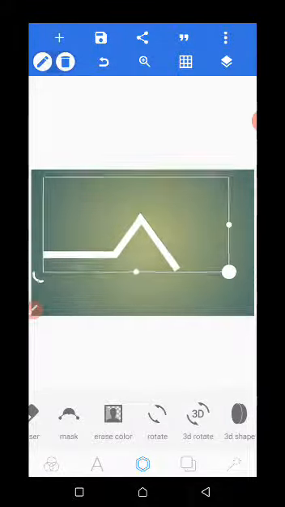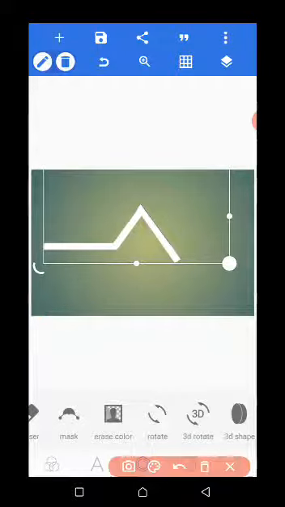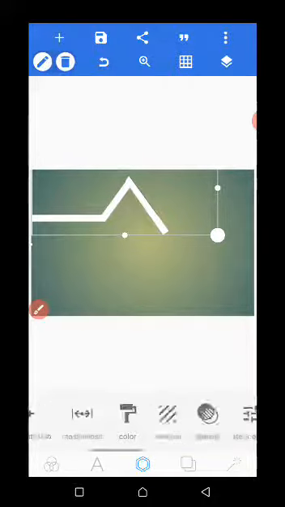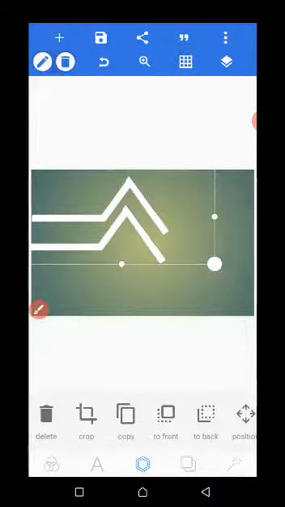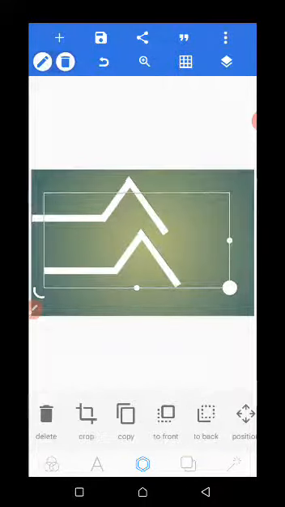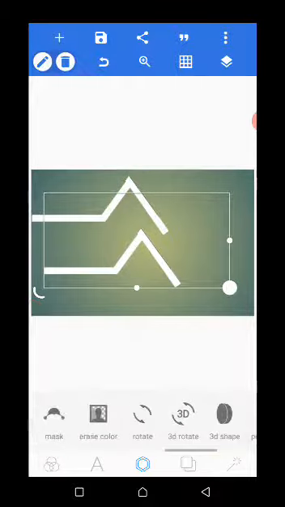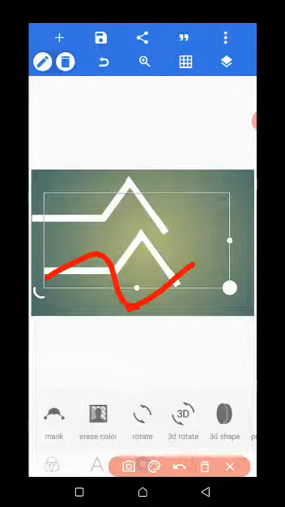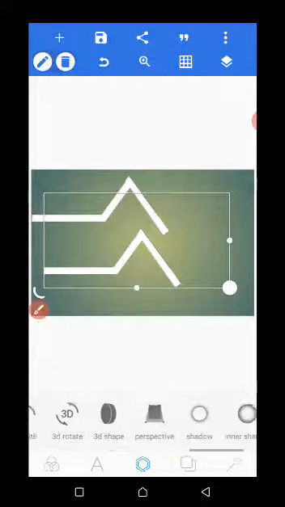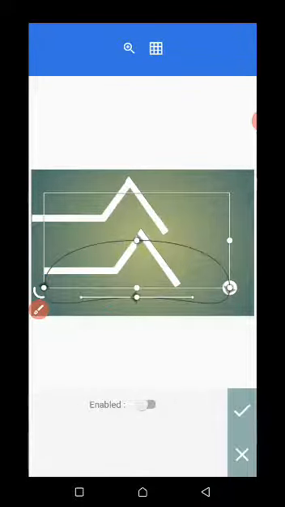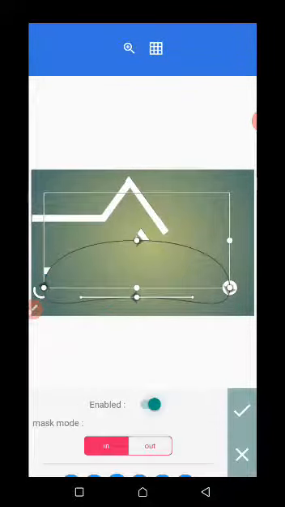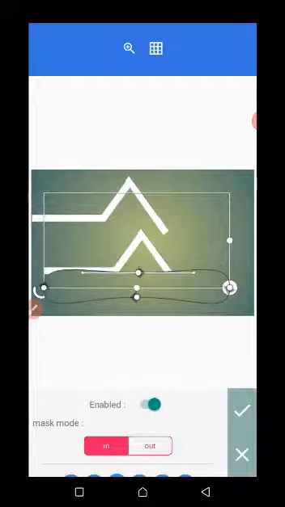Now what I need now is the second one, which is something like the block here. I will duplicate this using a copy. Now I want to clear this edge and this edge, the small ones. I'll use this mask, enable it. You are seeing the action showing now.